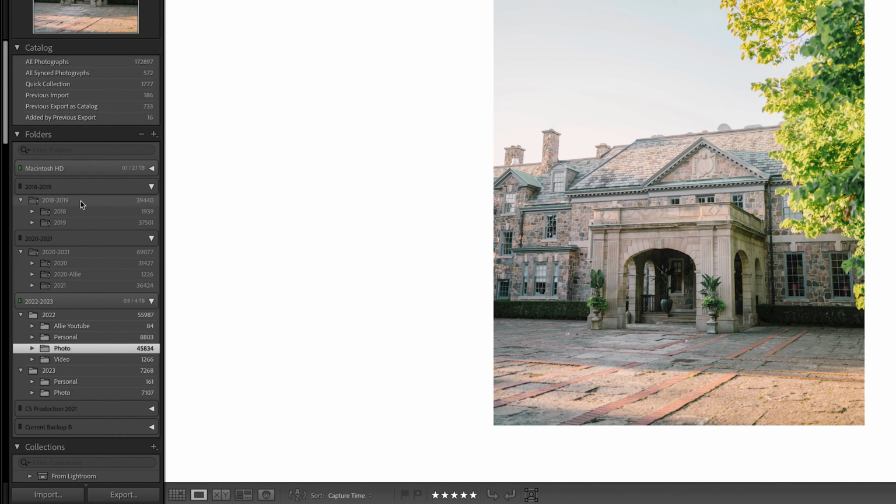And then below that is folders. So this goes back to the idea that Lightroom doesn't hold the photos, it just points to where your photos are stored. And you choose that when you first import your images, or you can just copy your images to your computer any way you'd like, and then just tell Lightroom, hey, there are some photos on my computer that I want you to include. And I'll show you how to do that at the end.